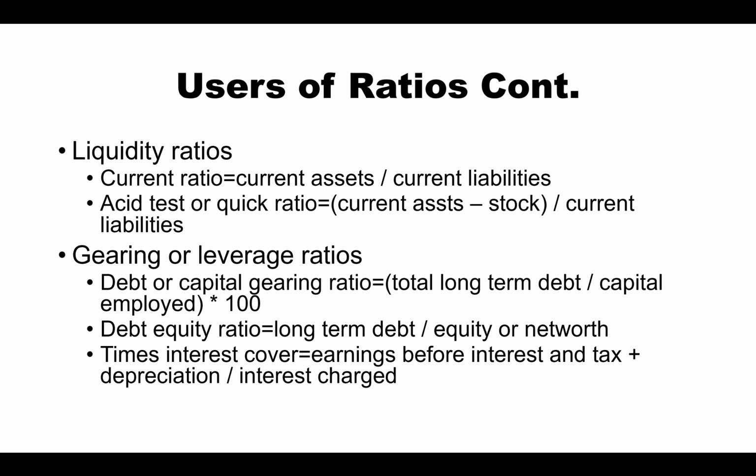Then you have the debt equity ratio. This one measures the proportion of non-owner supplied funds to owner contribution to the company. A company will be highly geared if the debt equity ratio is greater than 100%. So the formula is the long-term debt divided by the equity or the net worth. You are going to get the debt equity ratio.